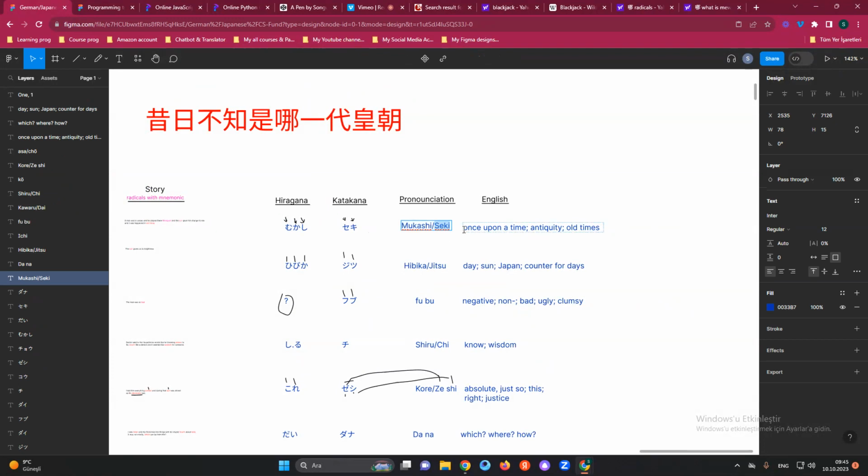Let me type slowly, slowly. First, we will type seki, seki, and we will type jitsu. This is our katakana part. Seki jitsu, that's kankatten. And then we have fu. You can think that one. Bu, I don't know which one we will use. And we have shiru or chi. Let's say in this case we will use chi, if I remember well.